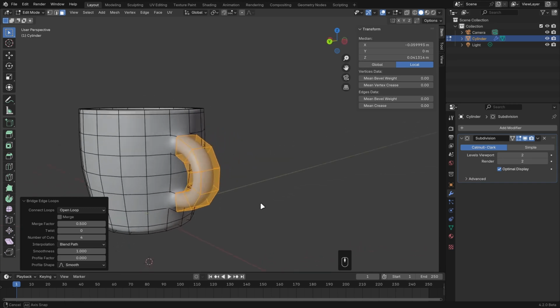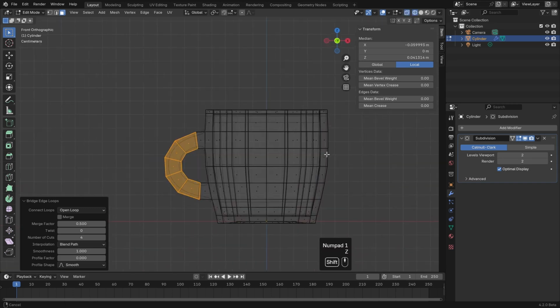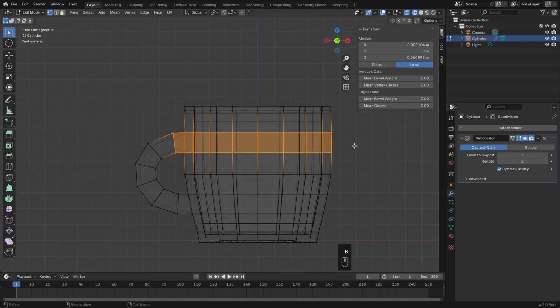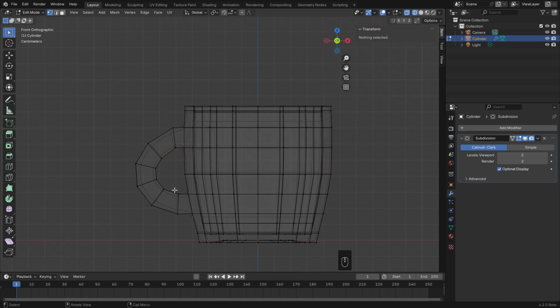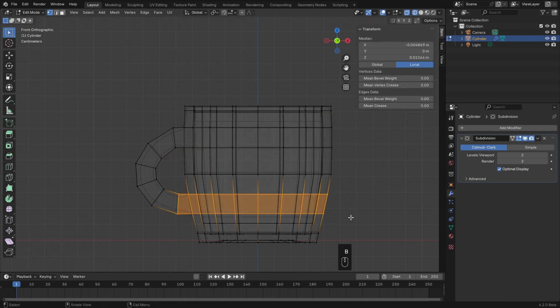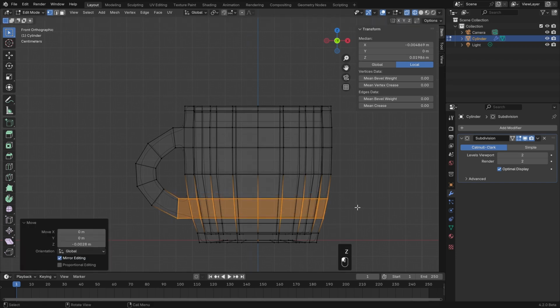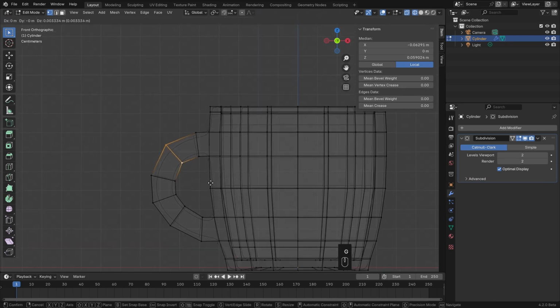Now this handle is looking pretty good, but it's also a bit small, so I'll go to front view here and select all the vertices that make up the top, and just hit G and Z and move those up a little bit, and select all of the ones that make up the bottom. Make sure not to select any edge loops that are on the inside of the cup, and hit G and Z and bring that down along the Z axis. Then, since we don't have too many cuts, I can really easily adjust the shape of the handle by moving around these edge loops.